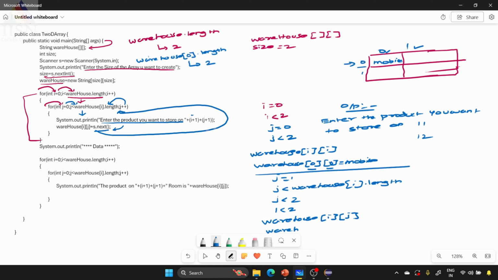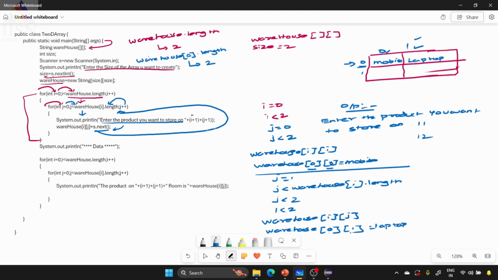You have warehouse of I where I is 0 and J is 1. Under this particular location, it is asking which product we want to store. The value which we gave is laptop, right? So in this location, the row value is 0 and the column value is 1. Under this, the value laptop is going to be stored.